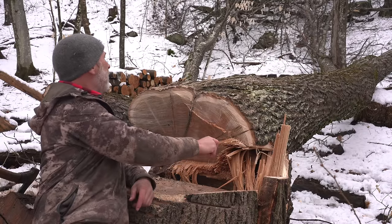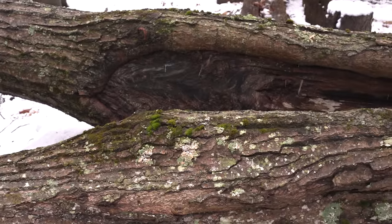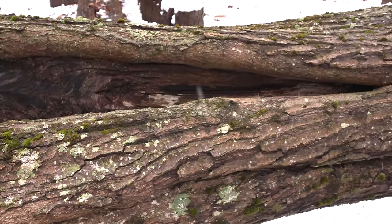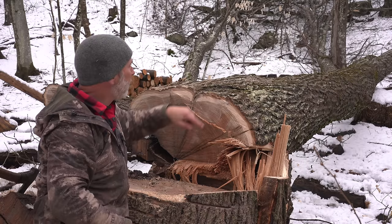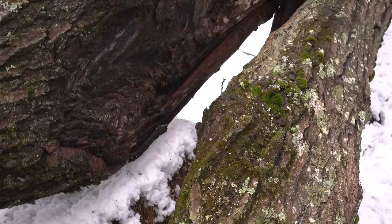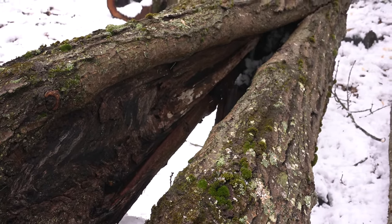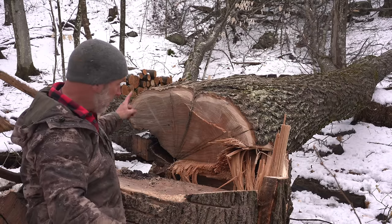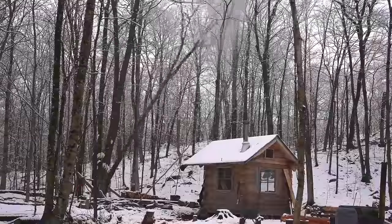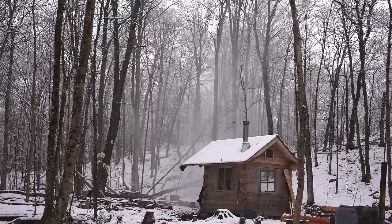Anyway, the reason I knew this was in bad shape is because it had two main splits, this one and the two up there, and you could see the split coming all the way down the tree, and splits here too actually. I could see now that it was filling with water and then ice was expanding. So as I was cutting the tree, that section fell right off, and I was aware of it, so I was staying back a little bit from that. And good thing, because it fell off before the rest of it.